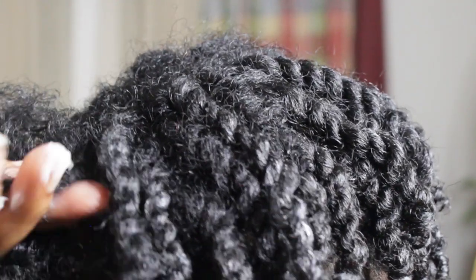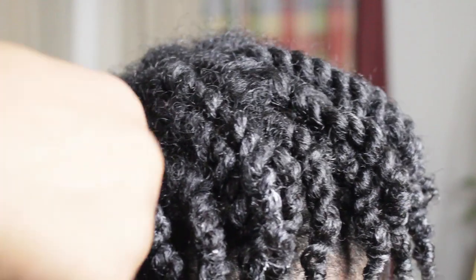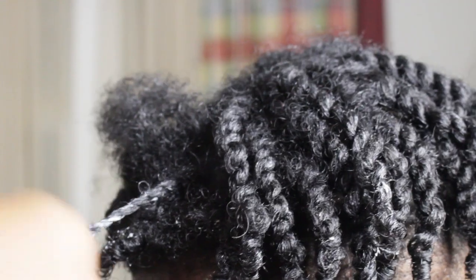And here's a close-up of the work my sister's doing, and all I gotta say is, wow, man, these twists just look nice under this light, man. You know what I'm saying?